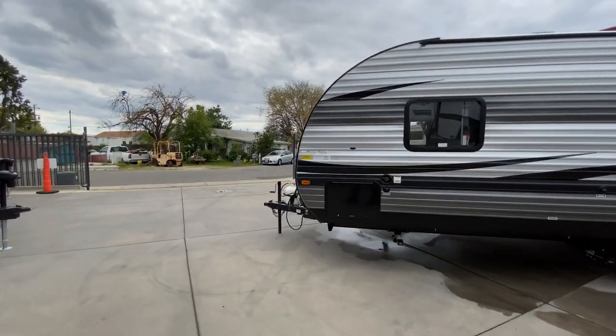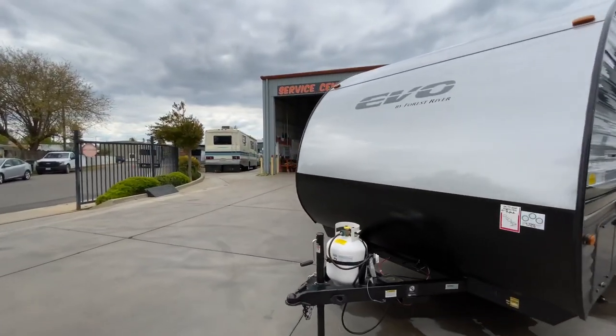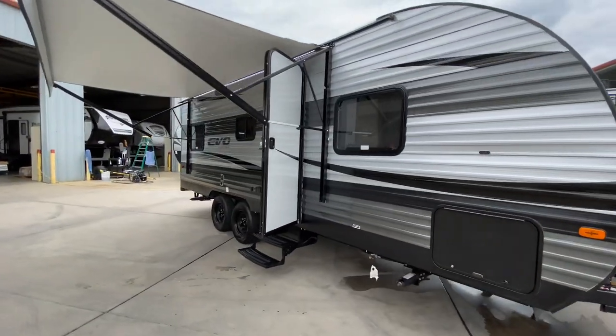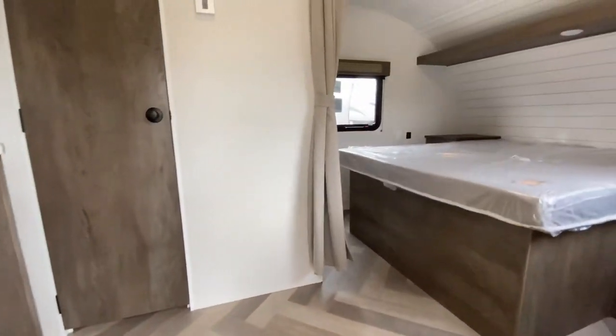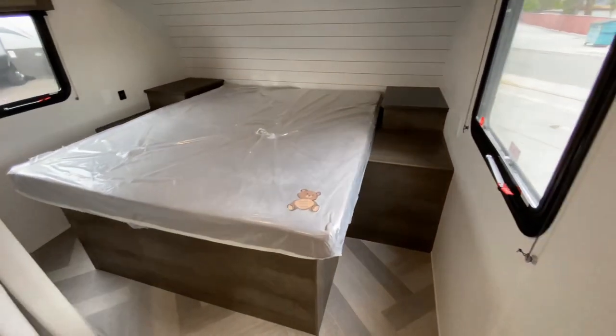Come back around the front where we started from, and we're going to go inside. Again, we are 25 foot 10 inches in overall length and only weigh 4,275 pounds unloaded with a GVW of 7,565 pounds. As we go up inside, we have our front sleeper here, which is a full walk-around queen bed with plenty of room all the way around the bed.